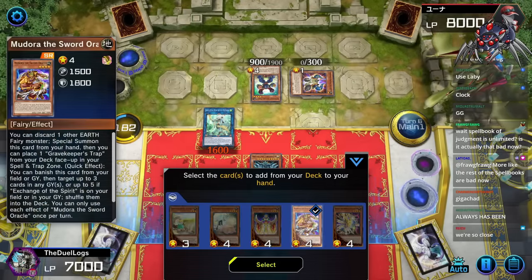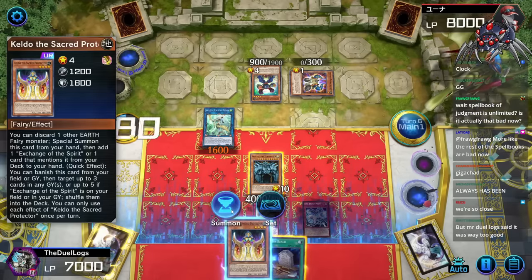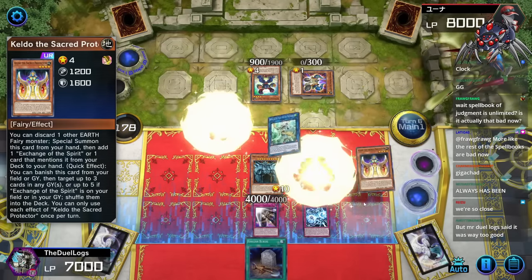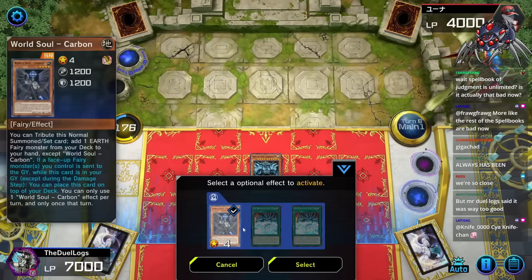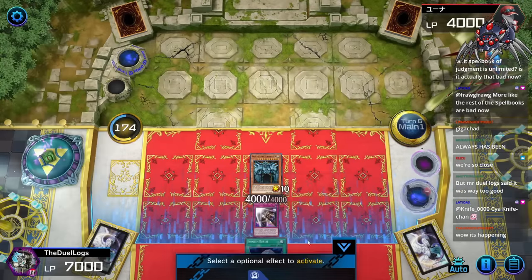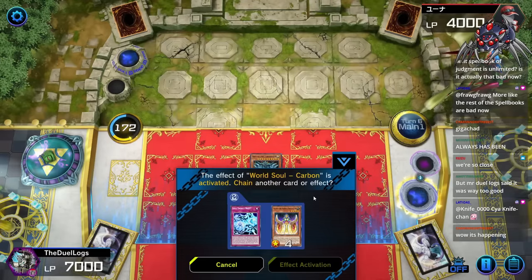Send this card to the graveyard. Search out one of my Ishizus. Then just normal summon it. Then activate Soul Energy Max to tribute this card and this card, to destroy all the cards and inflict 4,000 points of damage to my opponent. And then this card, which activates from the graveyard. I don't know what it does. And then this card also activates. I don't know what this card does either. I'm not reading.